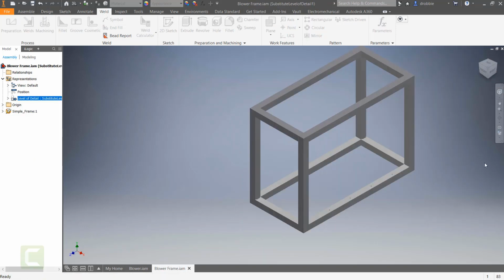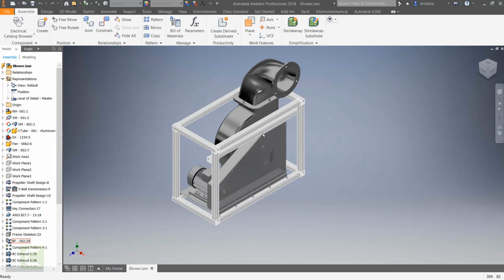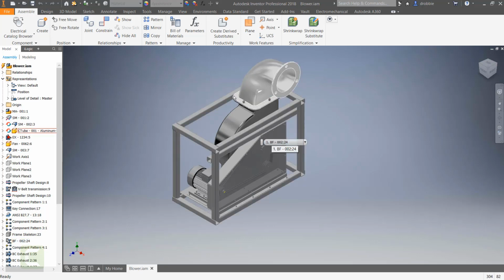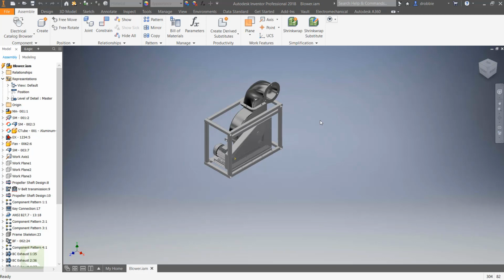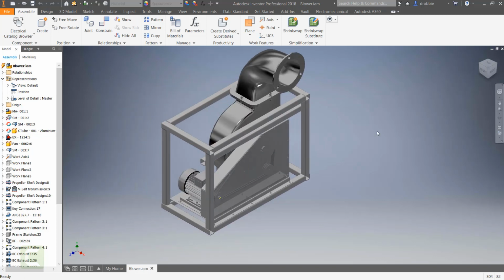And there you go. We've got this nice, simple box frame, if you will, that we can go ahead and create. Let's go ahead and save that, and we'll close it, and we'll come back to our main assembly. Now, in our main assembly, we need to get those parts activated and usable so that when we go to pull those out. So the first thing we'll do is we'll update everything, refresh it.